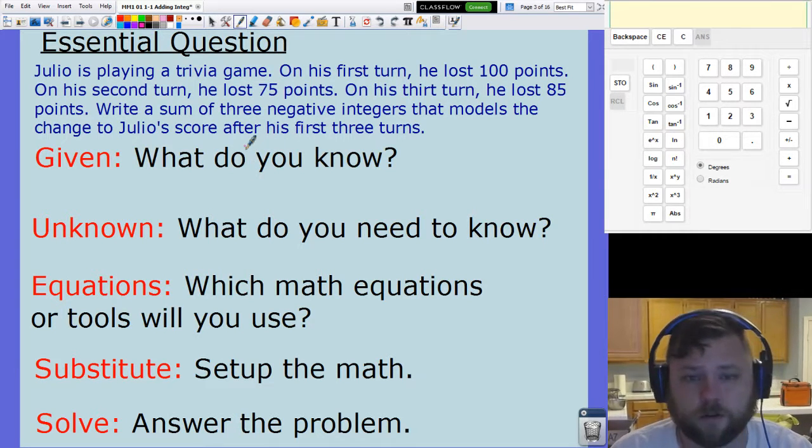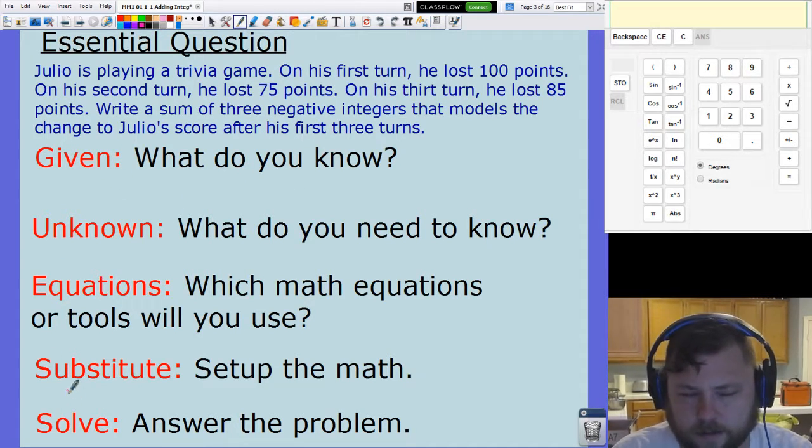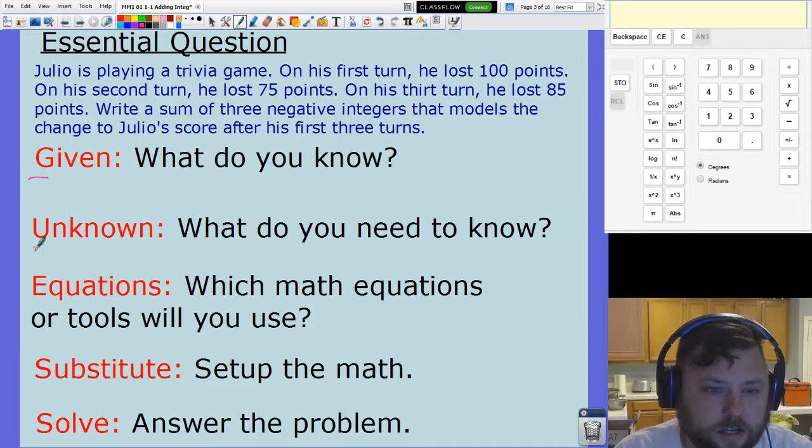So we're not answering this right away. We call this the GUESS system. They use this in a few of the science classes too, and I think this is a good way. GUESS is an acronym, and the G stands for Given. GUESS is G-U-E-S-S. Given: what do you know about the equation? So we talk and say, hey, what parts do we know?